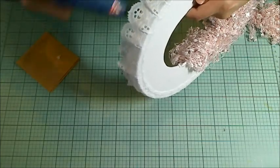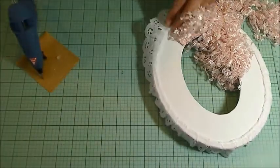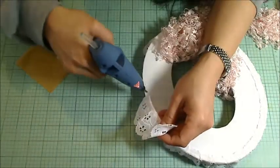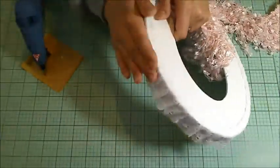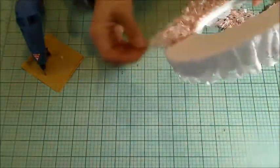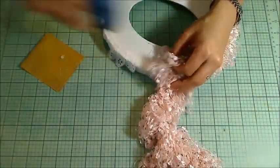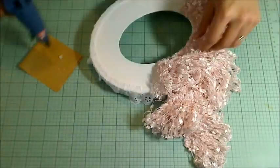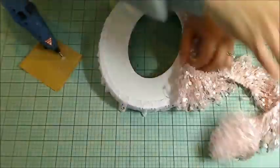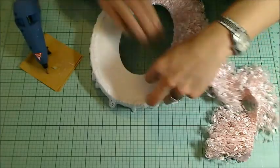So I'm just putting the eyelet all along the edge and also along the side of the frame there. I snip off the last little remnant piece and make sure everything is down and secure. And then I go back and finish doing the securing of the pink trim. And it's actually a little more complicated than you'd think, just because it's a very loose trim.